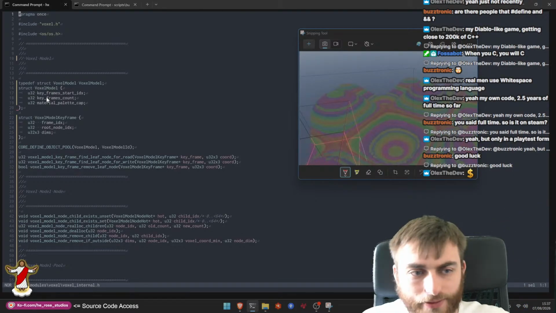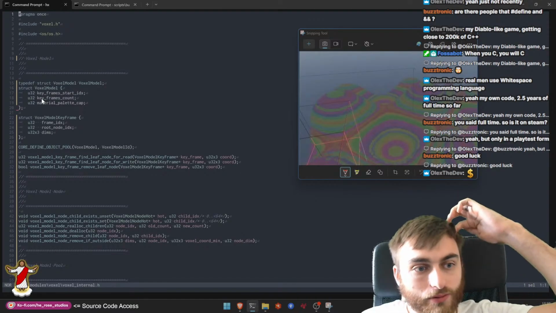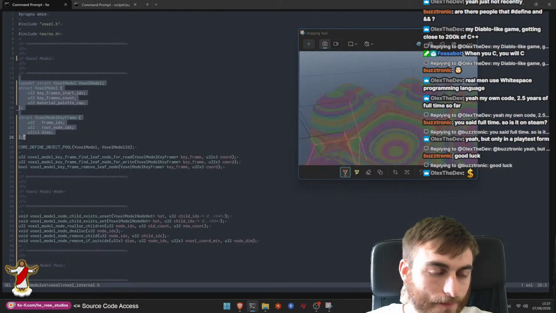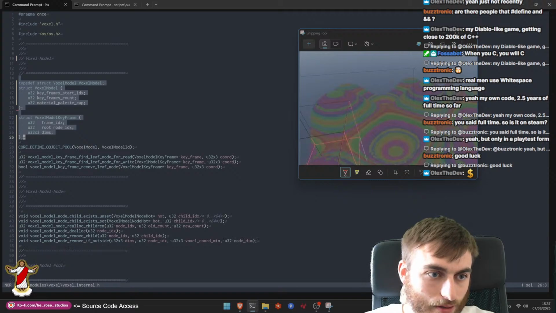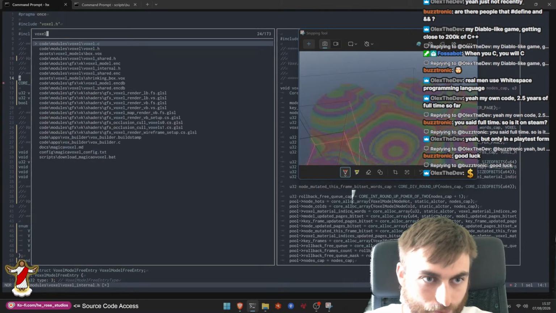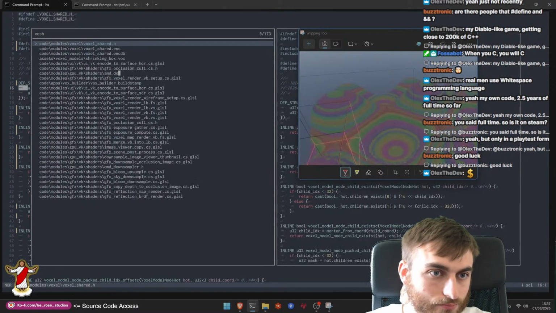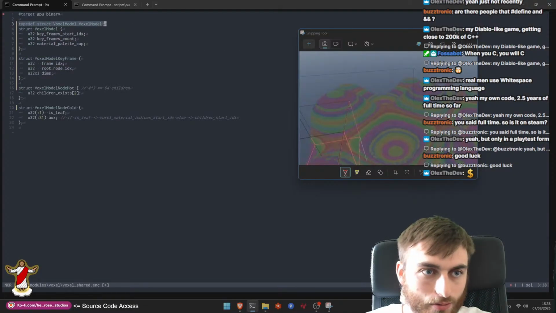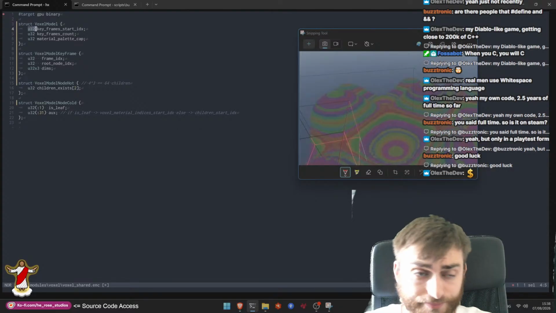I wonder if we can pack this down, because it's available on CPU and GPU as well, isn't it? Yeah, let's move this into... it needs to be at least 8 bytes though, I think. All right, here we go. So we've got it in the encoder file now. So we should be able to bit pack to our heart's content.